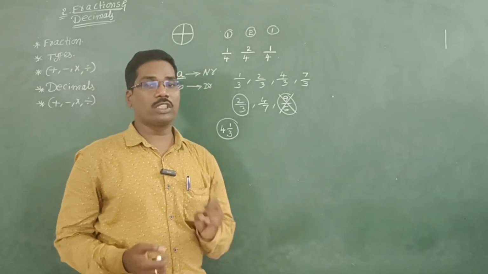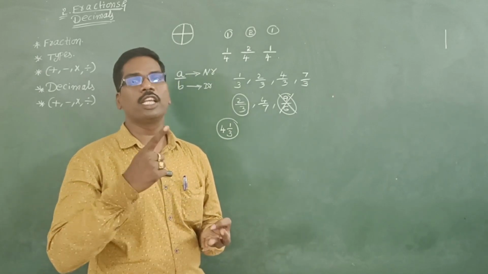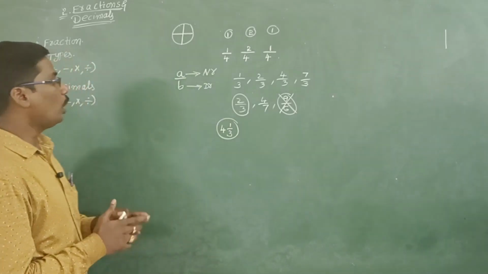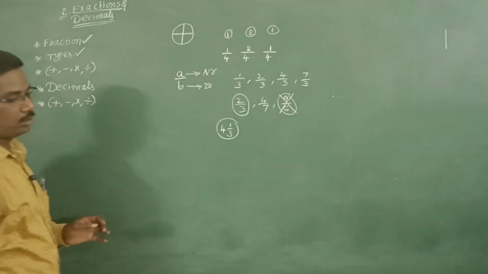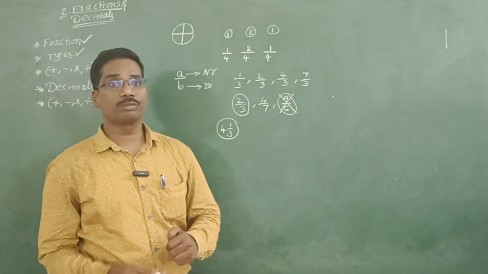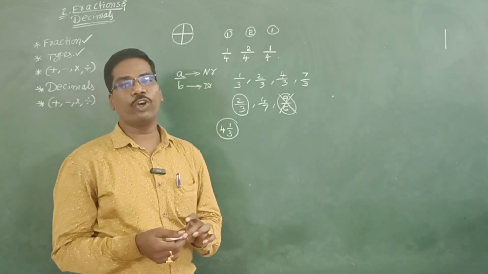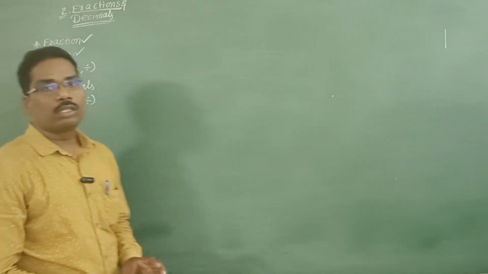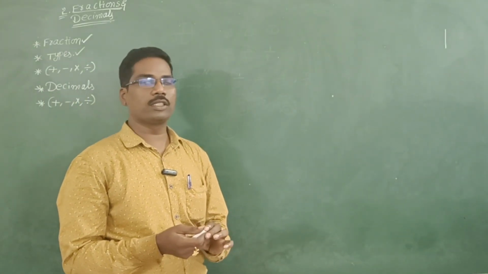So far we have studied like fractions, unlike fractions, proper fractions, improper fractions, and mixed fractions. Now you understand what a fraction is and what the types of fractions are. Now we have to see how to add, subtract, multiply, and divide fractions. These four we have to study now. Let us see. Now we are going to discuss addition of fractions.